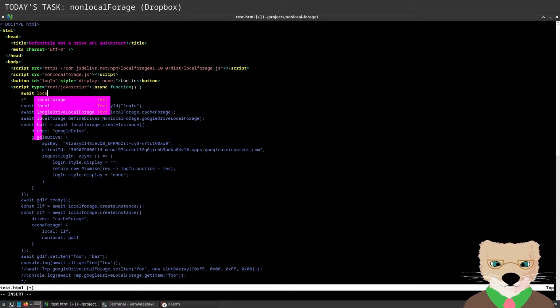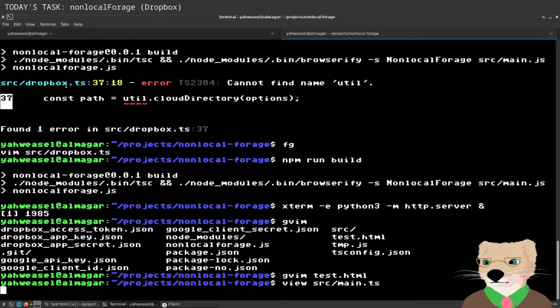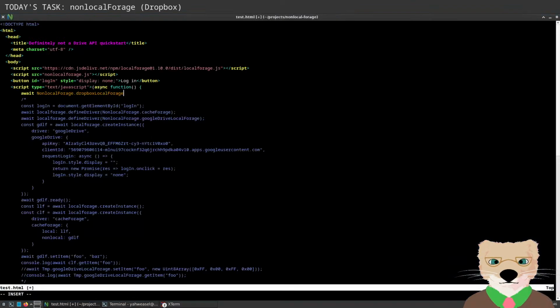All I really want to do is await. Let's see. I guess I want non-local forage dot Dropbox local forage. Is that how I named it? Yes.